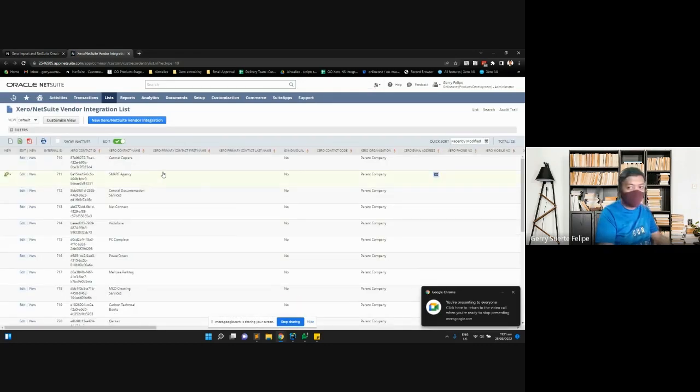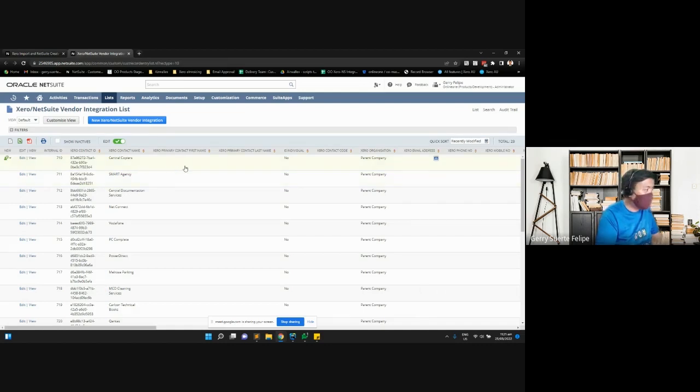So this is the staging record. This is a custom record in NetSuite that is also part of the bundle. So from here, you can see that the contact name is added. Same with the parent with a subsidiary that will be used by the vendor once it is created in NetSuite. So here are the details. You can also see here the first name and the last name. All this data comes from Zero.